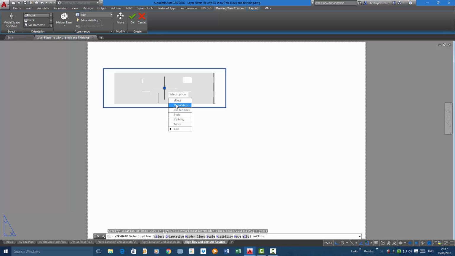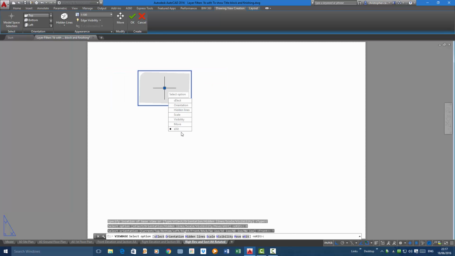Then I click on orientation and select top, then exit. Now I'm not going to exit yet, that looks a bit small. I'm going to change that scale, yes, change the scale to 0.02.